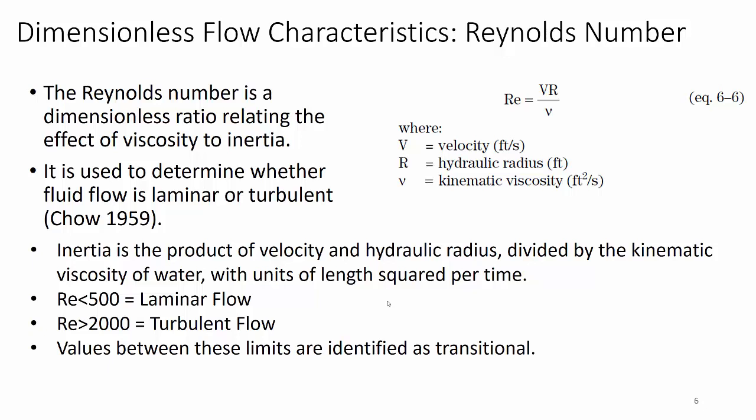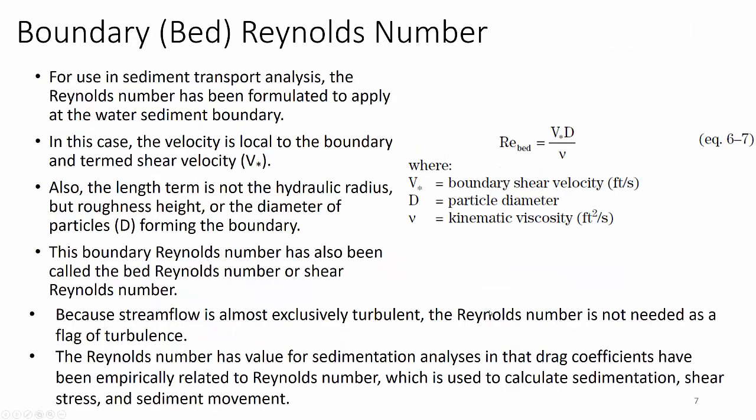You guys all had fluid mechanics. You understand this already, but I want to make it clear. In streams, we're almost always dealing with turbulent flow because we're dealing with water at standard temperature and pressure, and we're dealing with open channels, that is to say, atmospheric pressure. So we're almost always at relatively high velocities, not dramatic velocities. Our slopes are almost always less than 10%. But because of that, we're always dealing with turbulent flow. Laminar flows usually only occur as water is flowing across the surface into the streams, but turbulent flow is occurring in the streams.